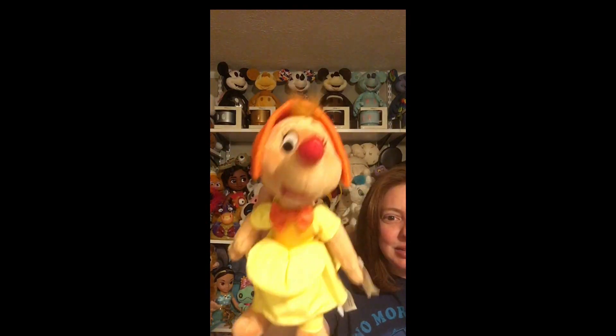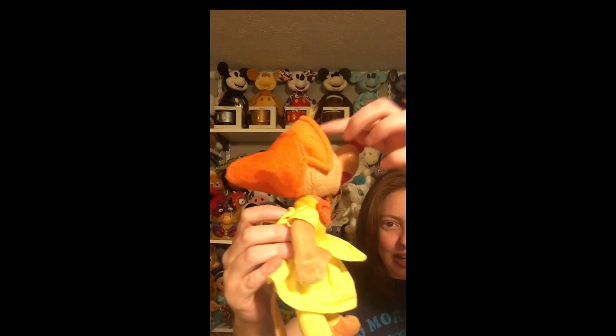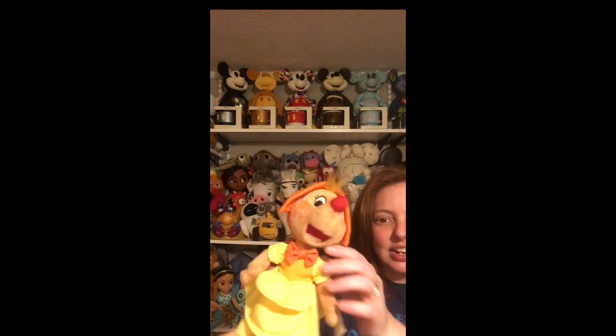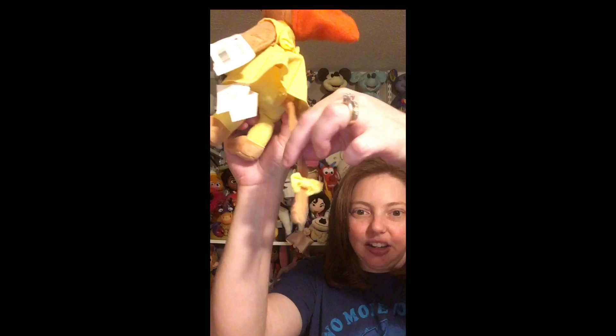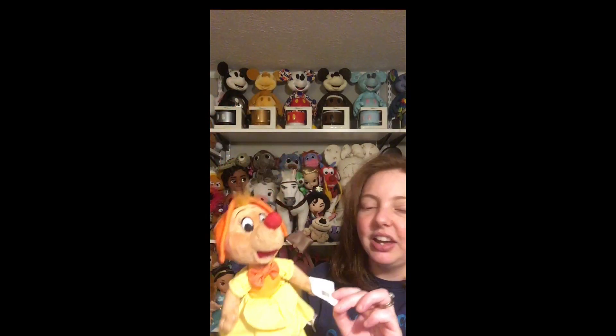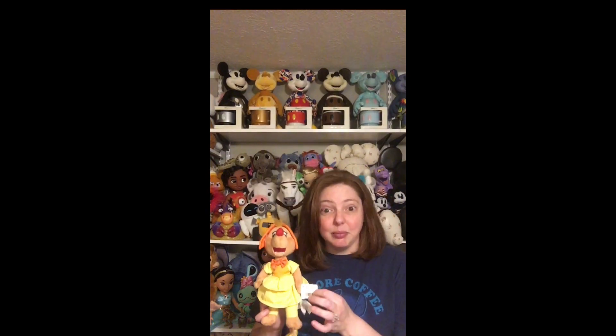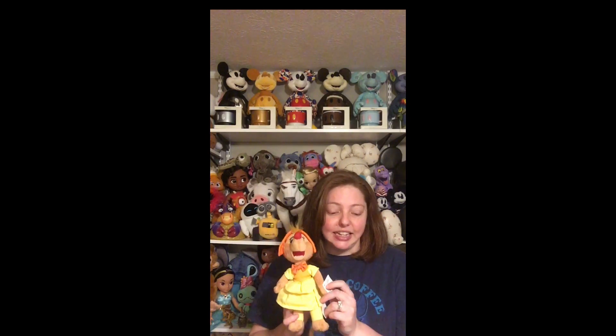I also have the little girl mouse — her name is Suzy. She's got the same little tuft of hair and a little bonnet. I think it's cute that they made her hat into a bonnet instead of a regular hat, and she's got a little bow on her tail. She still has her Disney Store tag attached. I always cut my card tags off my plush but I keep them — I have a whole bag full of the card tags.